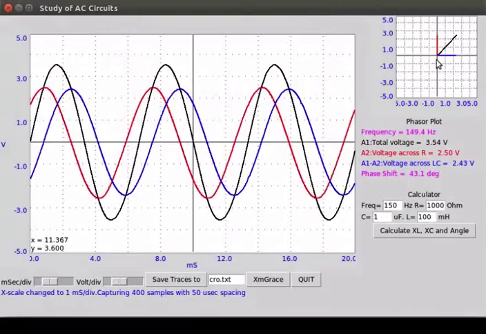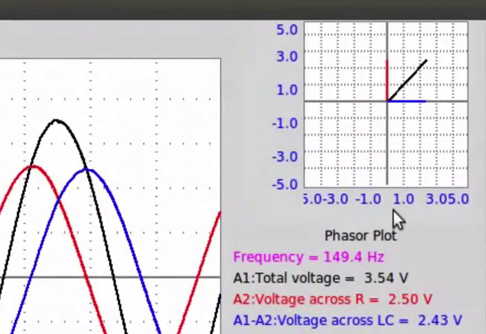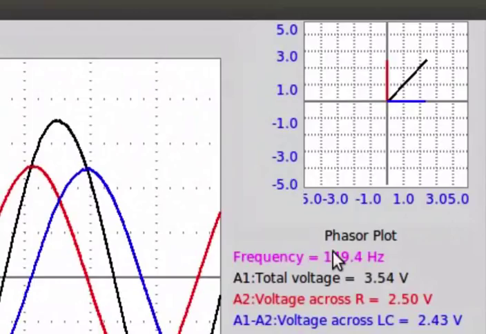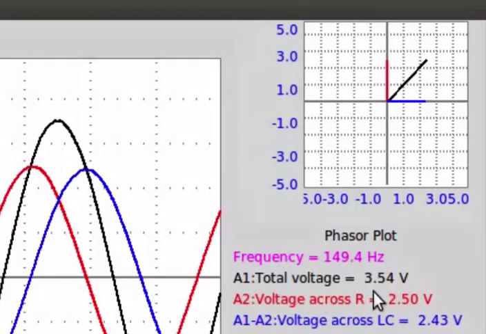Hakliyang ka manjanga window ngilabani yaka phasor plot. Hakka plot positive x-axis ka thao yaka voltage lingbao resistor. Positive y-axis ka thao yaka voltage lingbao inductor. Negative y-axis ka thao yaka voltage lingbao capacitor. Frequency jyunko wave kadai 149.4 hertz. Total voltage haw e1 kadai 3.54 volt. Voltage lingbao r haw e2 kadai 2.50 volt. Voltage haw e1 e2 kadai 2.43 volt. Phase shift kadai 43.1 degree.